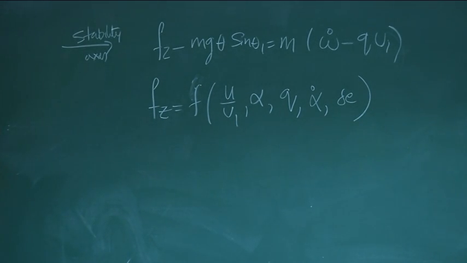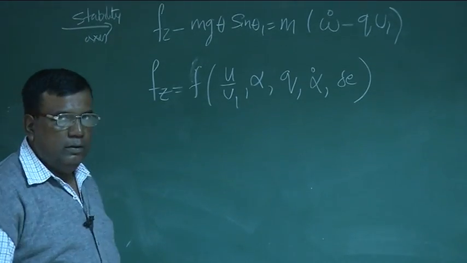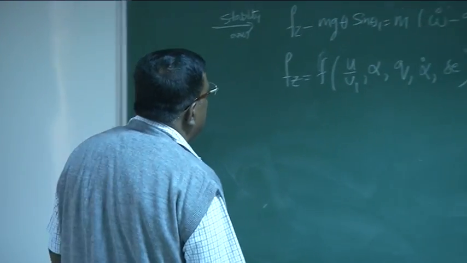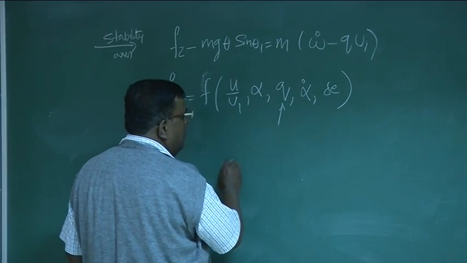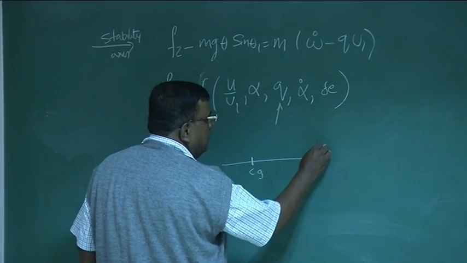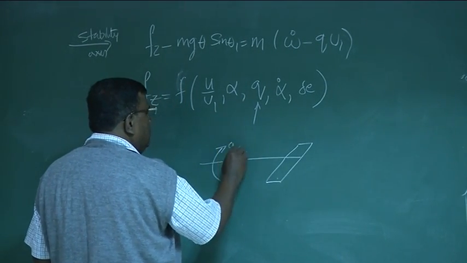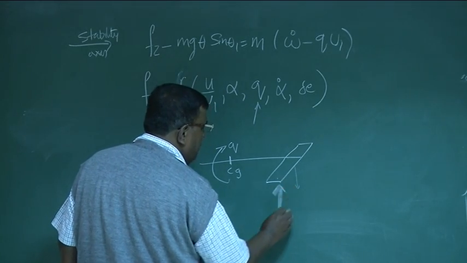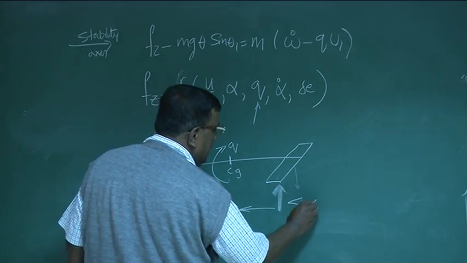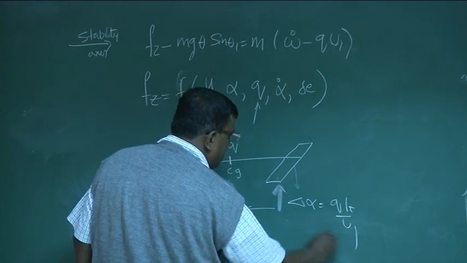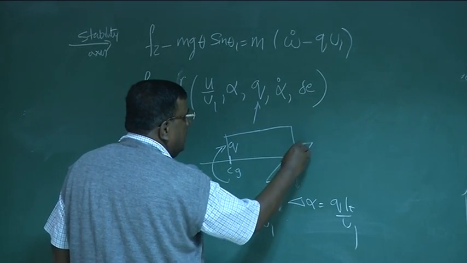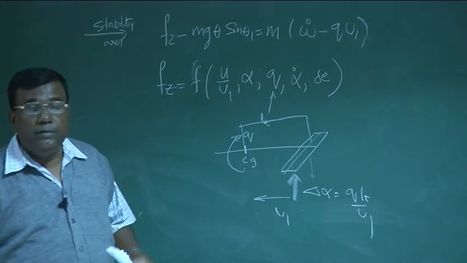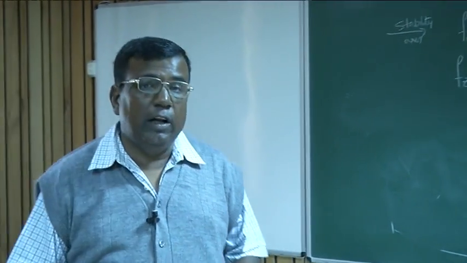You might have seen in Fx modeling, we haven't put q and we haven't put alpha dot. Theoretically, they should be there, but they are so small that we have neglected them, right? For Fz, we need to know why there should be a q. If this is the CG, and there is a horizontal tail or a wing, whatever it is, and there is a q, if it's going up like this, the tail is going down, so relative air is going up like this, and it's moving forward, so there will be a delta alpha, which is q lt by u1, where lt is the distance between the aerodynamic centers. So this delta alpha will give you a force in terms of lift, and depending upon what your z-axis is, this will have a component along the z-axis, right?